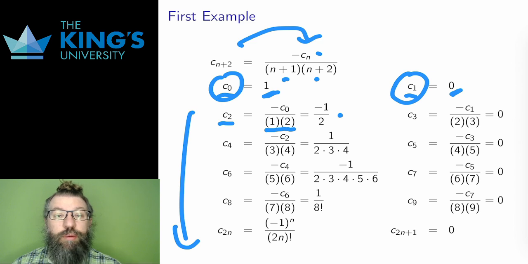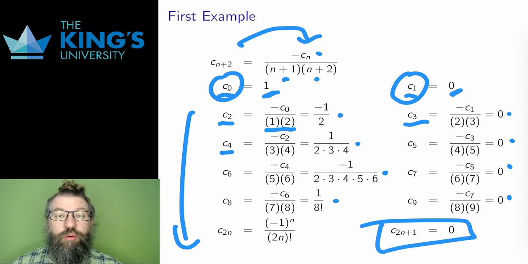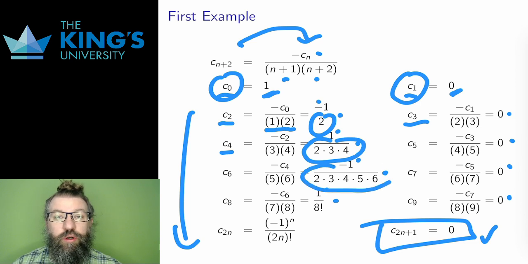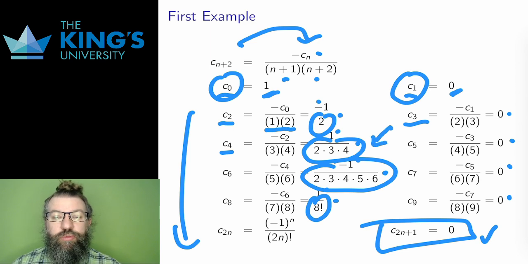C2 will work out to negative 1 half, since C0 was 1, and I divide by 1 and 2. C3 will be 0, since C1 was 0. C4 will be 1 over 24, which I'll write 1 over 2 times 3 times 4, and so on. In each step, I'm just using the recurrence relation, applying the formula. Now look at what I get. The odd terms are 0, and I can reasonably argue that all the odd terms will be 0, off to infinity. The even terms are more complicated. Their numerators alternate between 1 and negative 1. In the denominators in each step, I multiply by two more numbers, but what I'm doing there is I'm building a factorial. And this is the reason I wrote 24 as 2 times 3 times 4, in order to see the pattern of multiplication. This way of writing multiplication will often be useful to identify patterns.